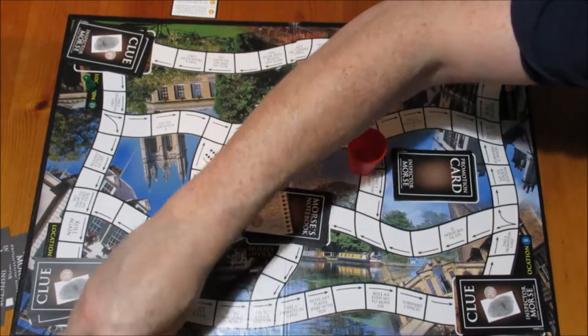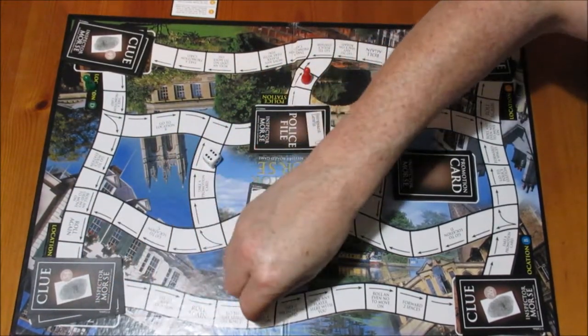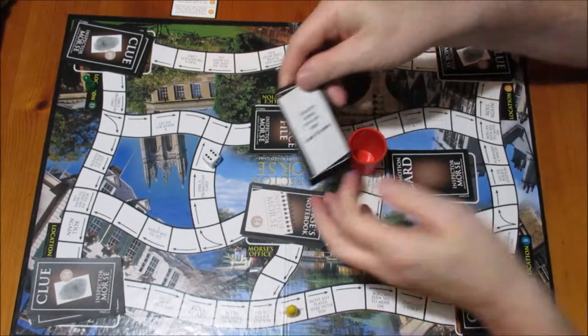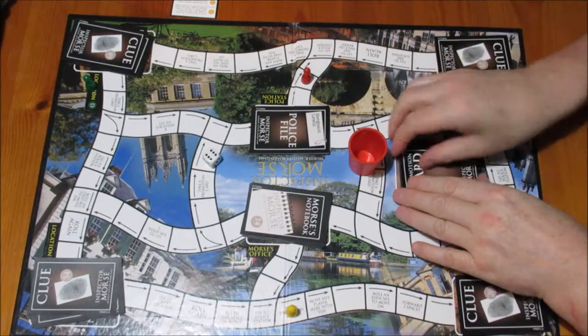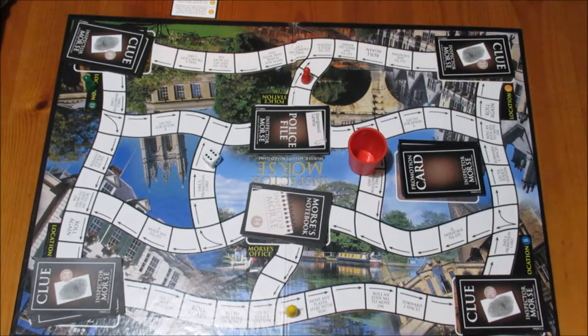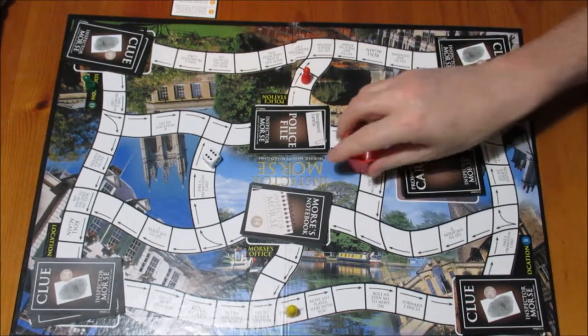Six. Oops. One, two, three, four, five, six. Take a promotion card. This one's... Oh, I'm missing a file as well from my desk. I lose 10 points. I'm losing a lot.